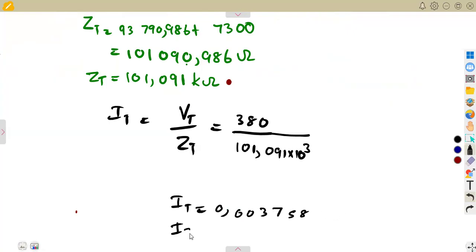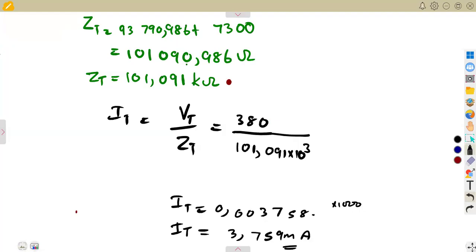So to find the total current, what are we going to do? Just to write it, because this is too much, we can write it in milliamps by multiplying by 1,000, which is the opposite. That is going to be 3.759, so the value there is going to change. So that will be 3.759 milliamps.